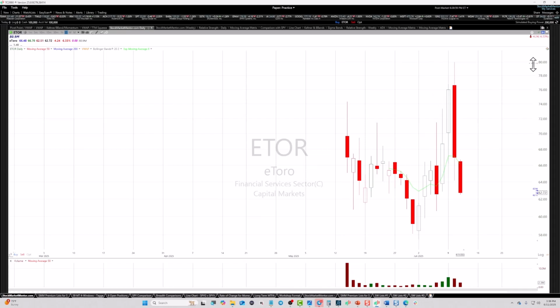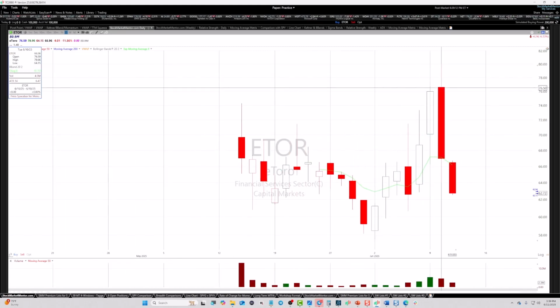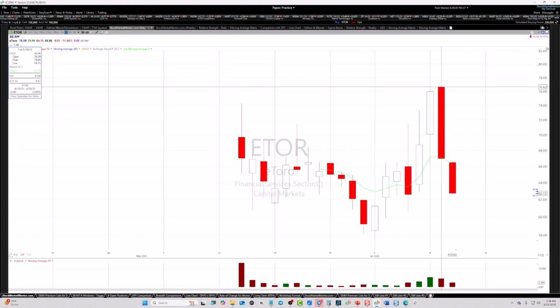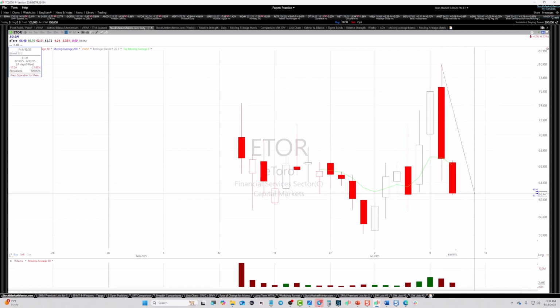Entry, when you first get into a stock, the entry is everything. Absolutely. But once you're in, it's not the entry that matters, it's what happens after that. So the way I look at it is this. This stock gapped up yesterday, tanked, and continued that tankage today. So this is down almost 20% from yesterday's open. From the high, I don't know, more. We'll put it that way.